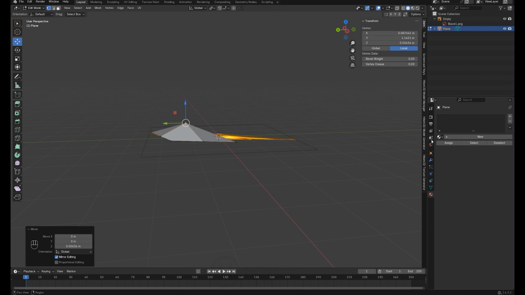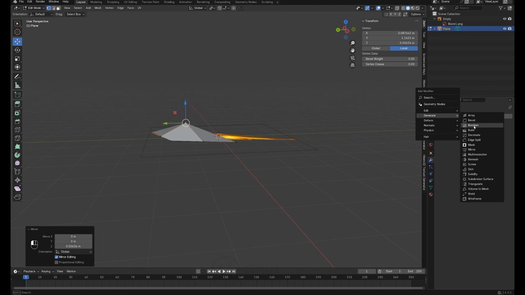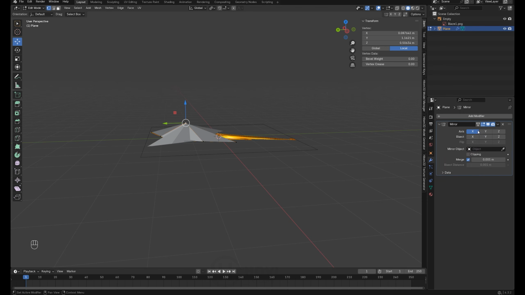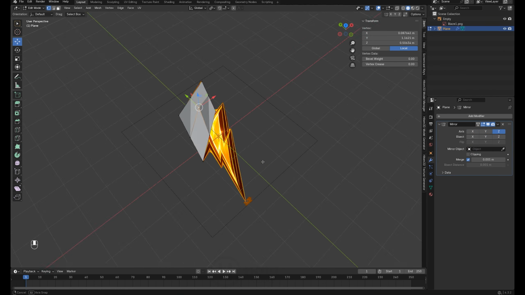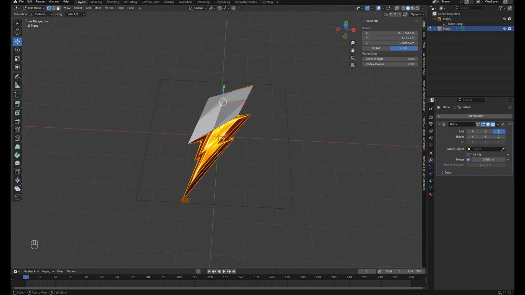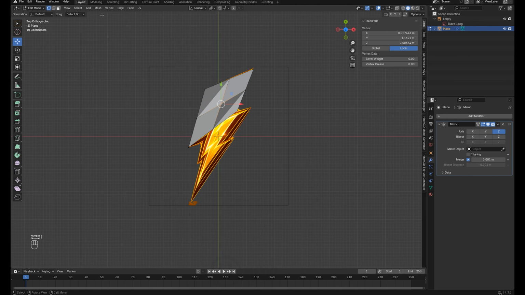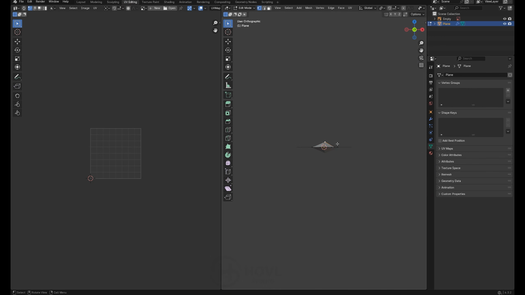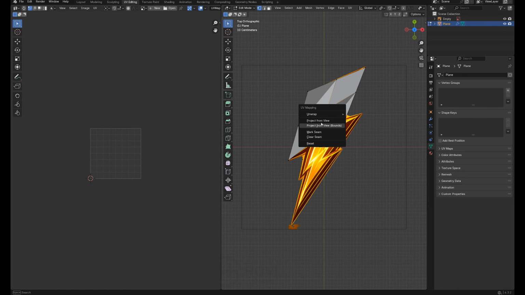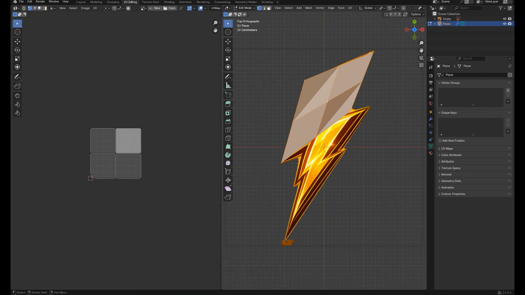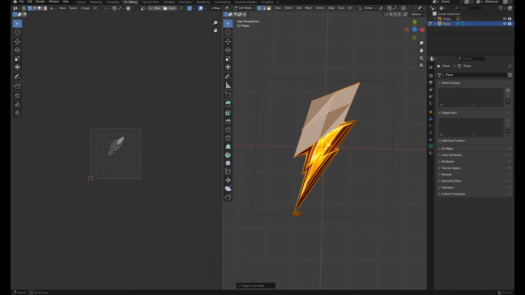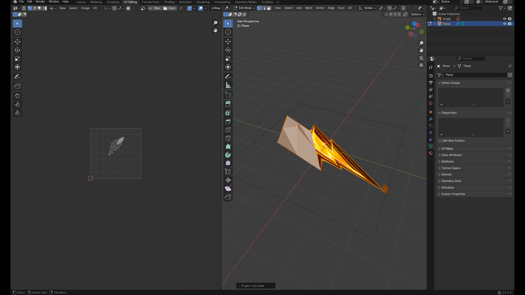part. And after that, add a new modifier, generate mirror, and mirror on ZX. And after that, you just can go to UV editing and just set U project from view. Just U project from view. And that's how you can make such a model for this.